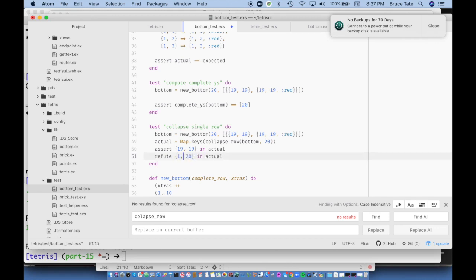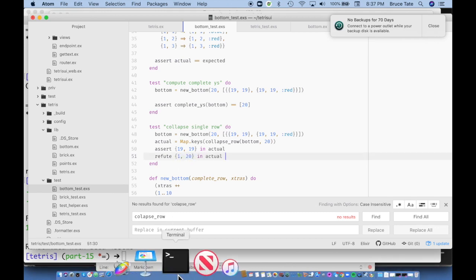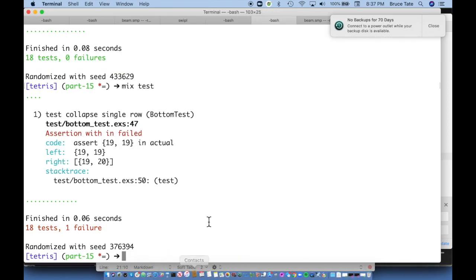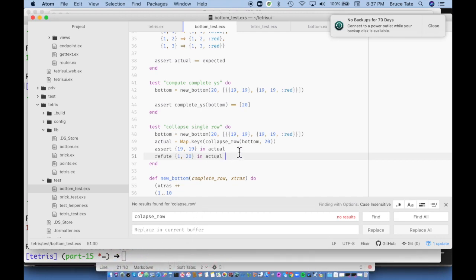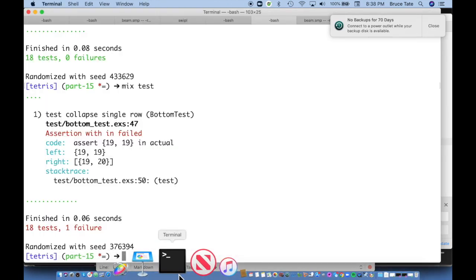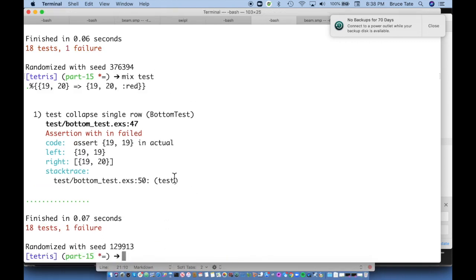So refute that 120 is in the actual. Let's try this again.